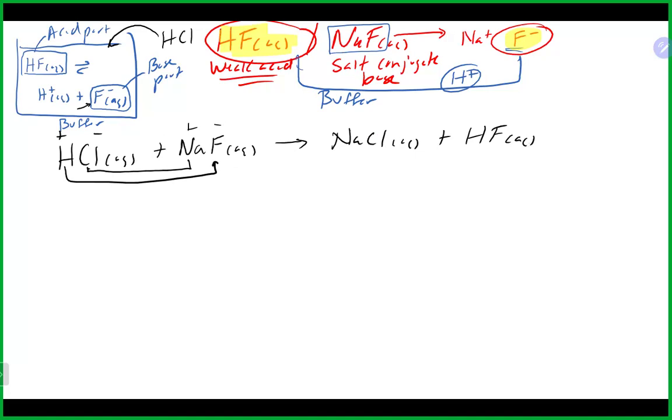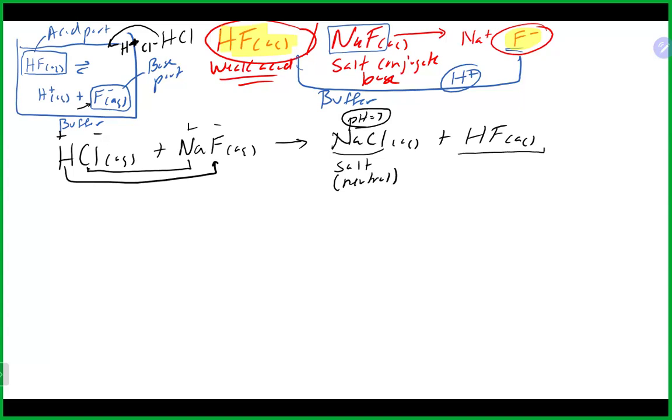So when we react this with our buffer, the hydrochloric acid is basically a source of H plus and Cl minus, and what we create are two things. We create this guy, which is a salt, and this is what is known as a neutral salt. That is because the sodium, as we talked about, basically comes from sodium hydroxide, and the chloride comes from hydrochloric acid, which is also strong. So these guys are really neutral. They're not going to do much to the pH or mess up the pH because of that. Their pH is basically like 7.